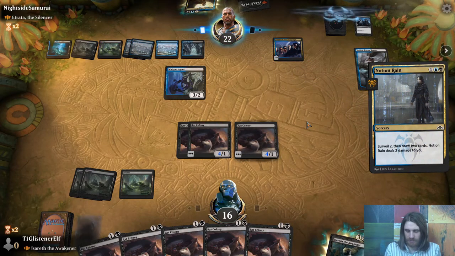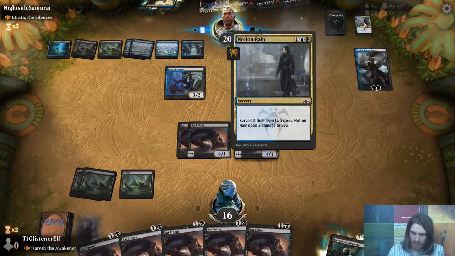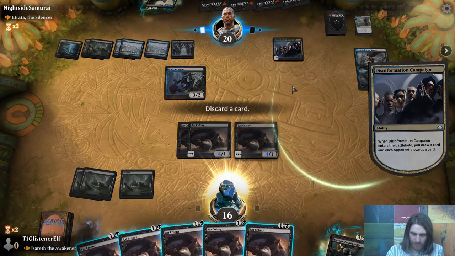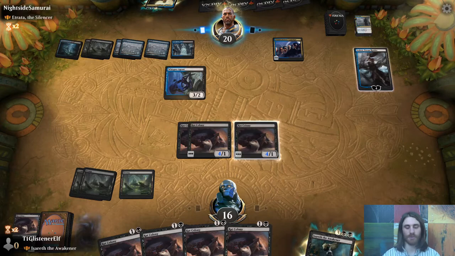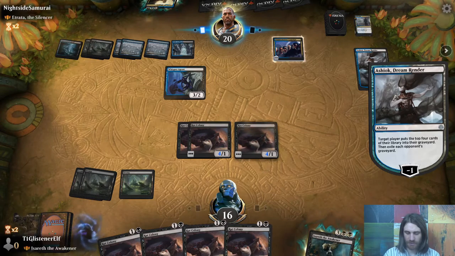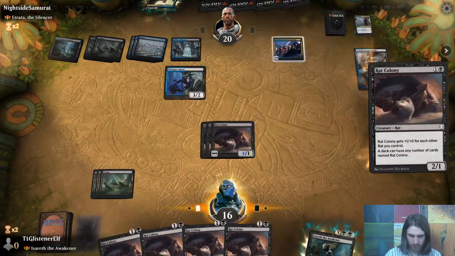So we can play Disinformation Campaign. I do rather like the concept of Notion Rain as a card. You're seeing the Matrix. Alright. And then discard that. To actual no one's surprise. I think I'd be more worried about Ashiok if I saw any other mill elements. So far, I haven't. Okay.